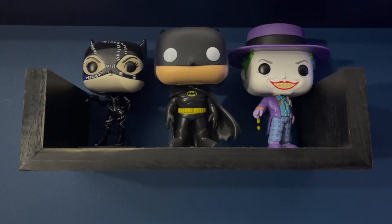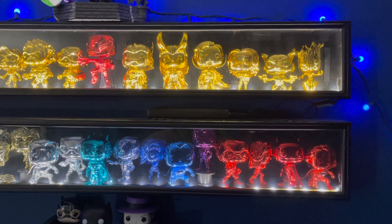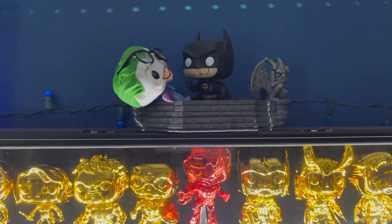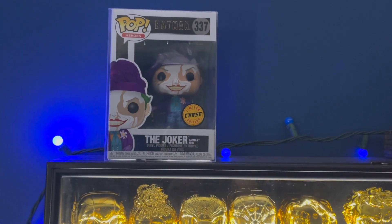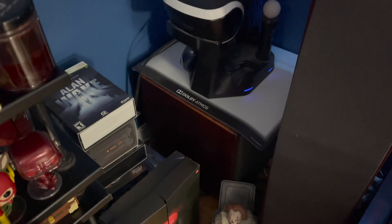We've got some pops — the DC and Marvel chrome pops — in lighted cases. We've got Batman vs. the Joker on the top and the Joker chase. Coming around, we have one of the other back speakers; there are four. I actually run it in an Atmos 5.1.4 system. The subwoofer is down there under the PSVR.